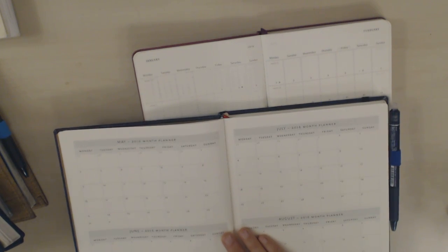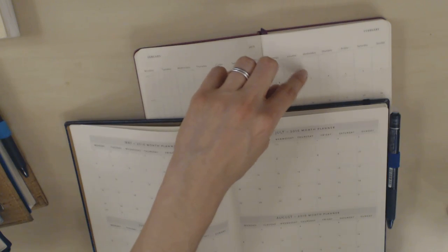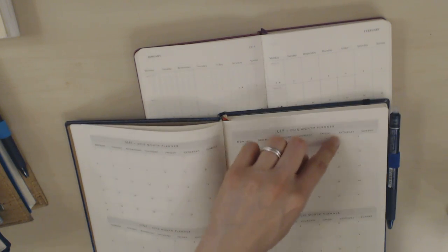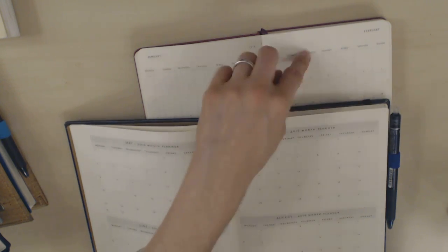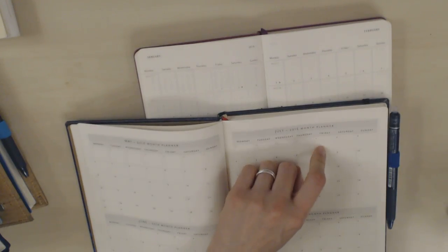The boxes are a different size, but they are a bit bigger. So they're different shapes, sorry. This is a more vertical rectangle, whereas this is a bit more horizontal. You do get more space. If you wanted to make a list, you would have better luck in here than in here, but it's still not huge.